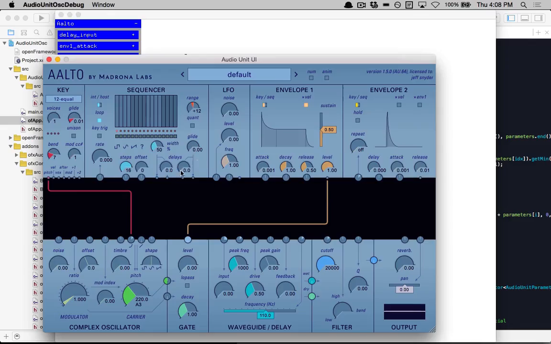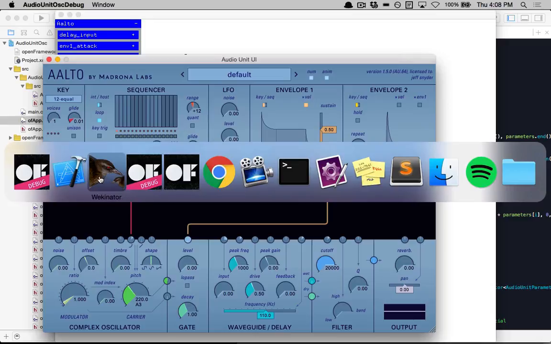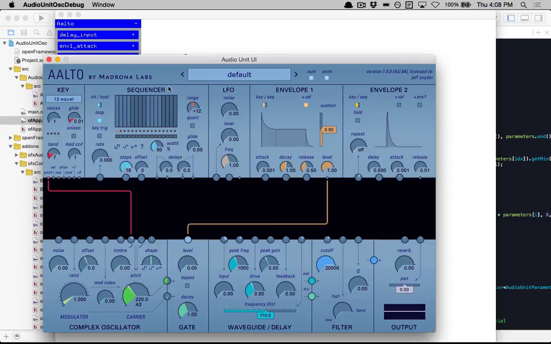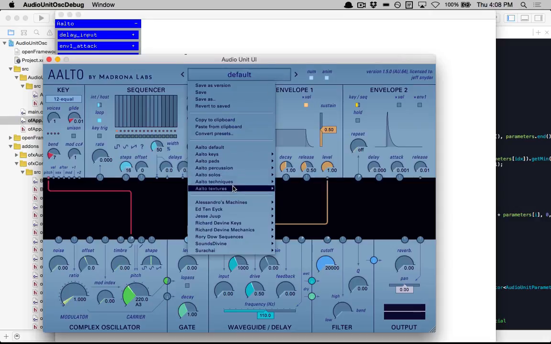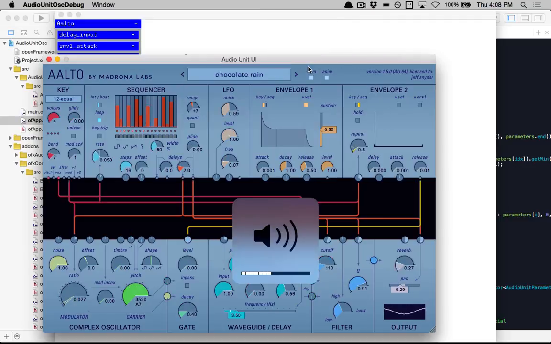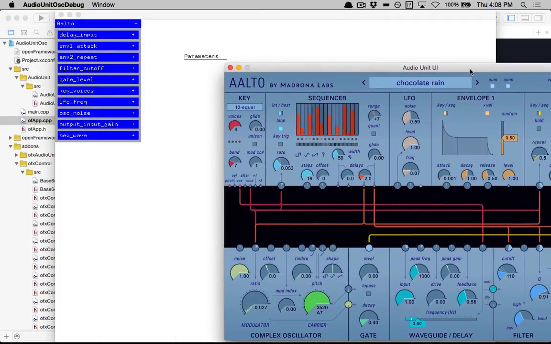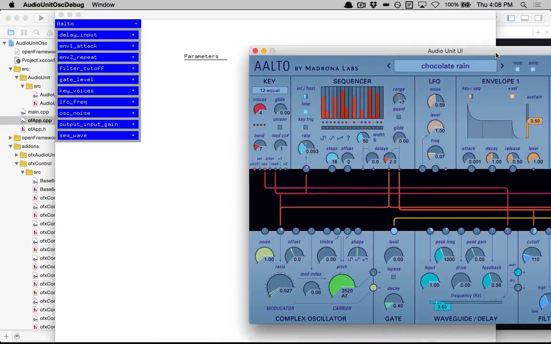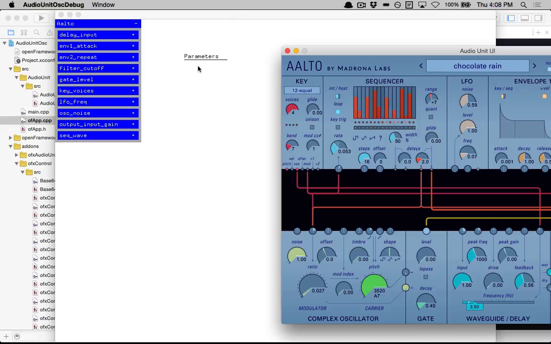So I've got this audio unit called Alto, which is a really, really awesome synthesizer. I'm just going to cover this really quickly, but if you go to, let's say, one of these presets, this is one that just happens to work, it's a MIDI device, so you can send it notes, but this preset just uses a sequencer. I'm not going to cover Alto because it's not part of the course, but just to show you that if you do use audio units, this works exactly the same way.